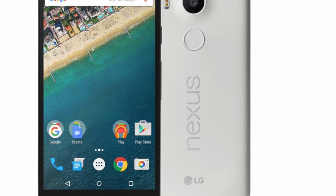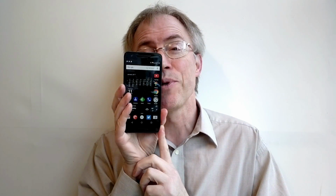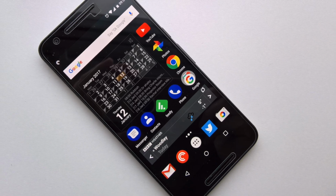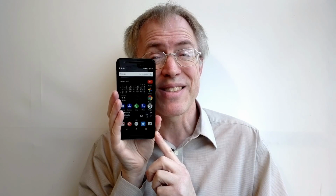I covered the 5X, the sister device, in detail back in Phone Show 265, complaining it was too plasticky, had just the one tinny speaker and was overpriced. Now the Nexus 6P, with almost identical internals and yet with metal build, a larger, high-resolution AMOLED screen and two large stereo speakers that are nigh on identical to my ears to my beloved Nexus 6.